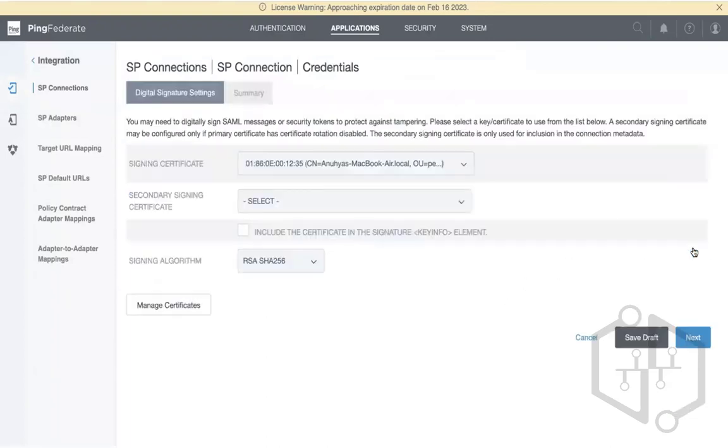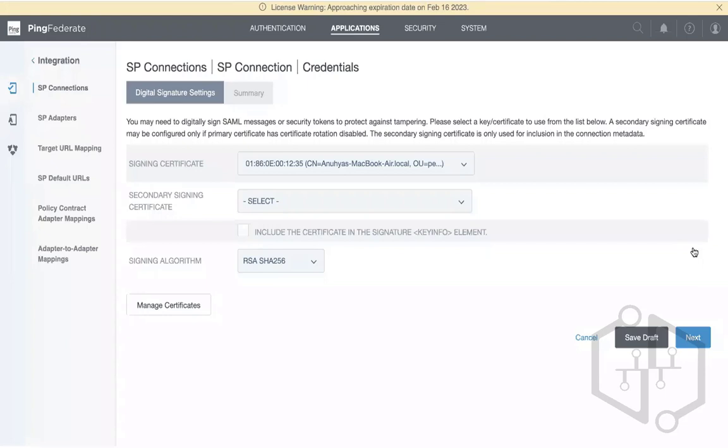Yeah. Okay, so now here we can also assign a secondary certificate. I mean, secondary is not required. Let's say the primary certificate is going to expire in 5 days or 60 days or something like that. At that time, we cannot wait till the certificate is going to expire, right? Before that itself, we need to renew the certificate, right?